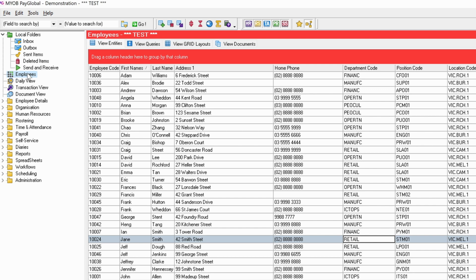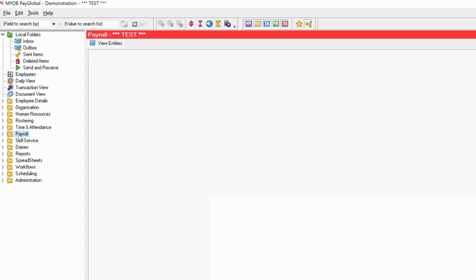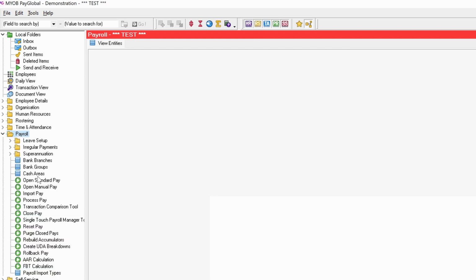Now let's do another example. Let's just suppose I want to have all the payroll procedures added into my favorite items so that I can have quick access to all the payroll procedures. The payroll procedure is actually inside the payroll module. As you know, we're going to click on this arrow, right click on it and select favorite, right click on the second one and select favorite.